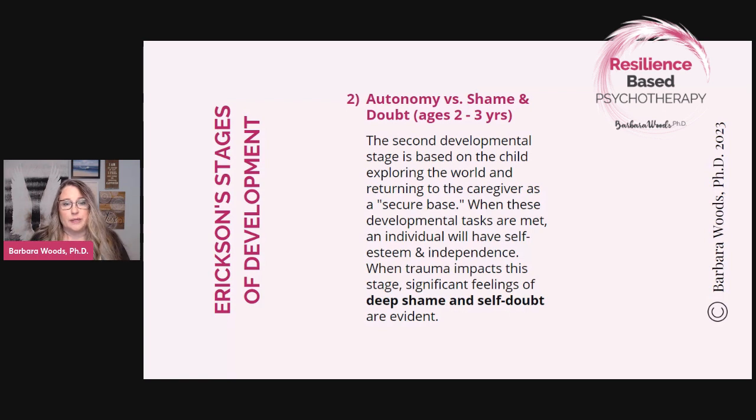So we want to be really careful with this stage as well, because at 2 to 3 years old, there's typically not language developed. So a lot of the memories that people will have from this age are what we would call implicit. They're not conscious, they're below conscious awareness, but they're in there.